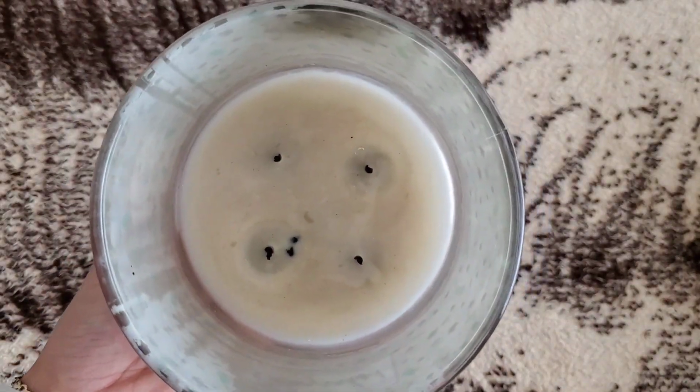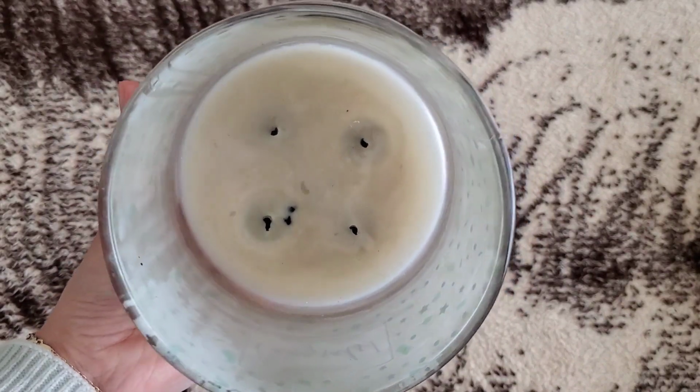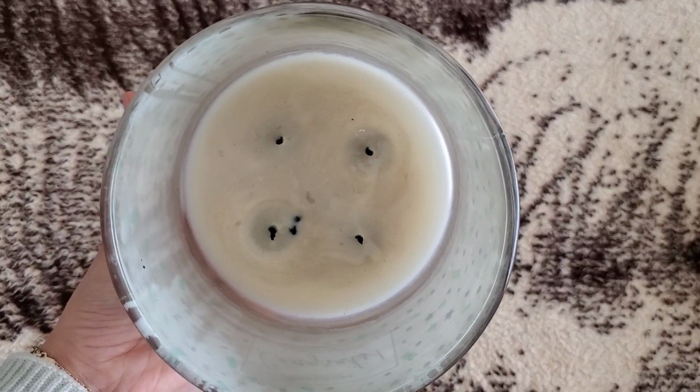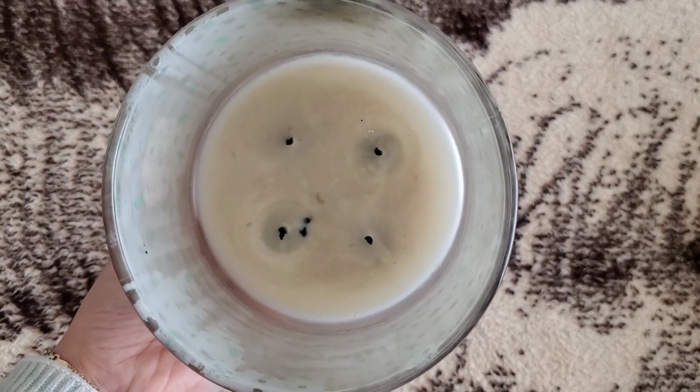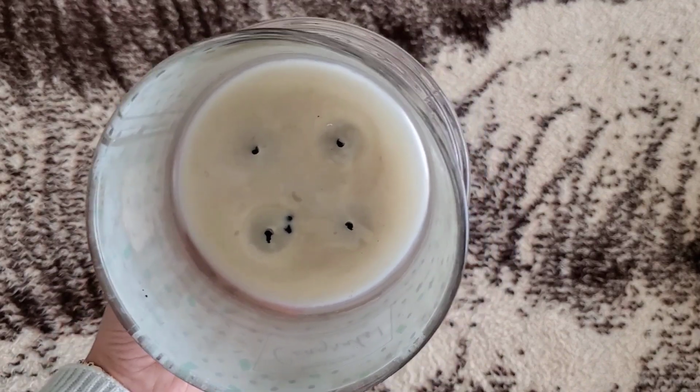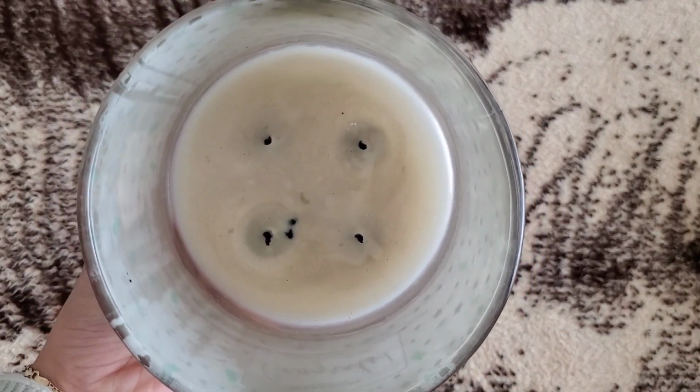So when I was working, I worked remotely from home, and then I go into work once a week. So I would burn this when I would just set it and forget it type of deal. There is a little bit of fallout on stuff, which was the only issue that I had, but the wax stayed in place. The wicks stayed in place, thankfully.